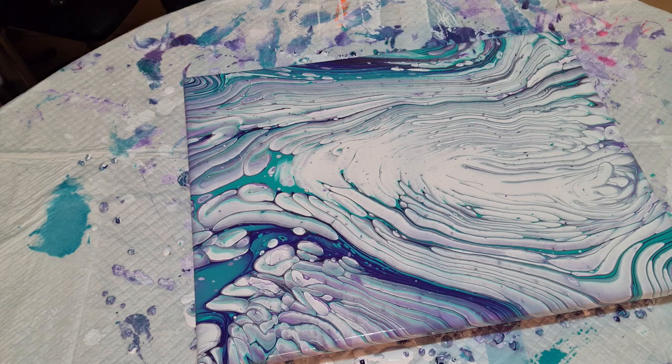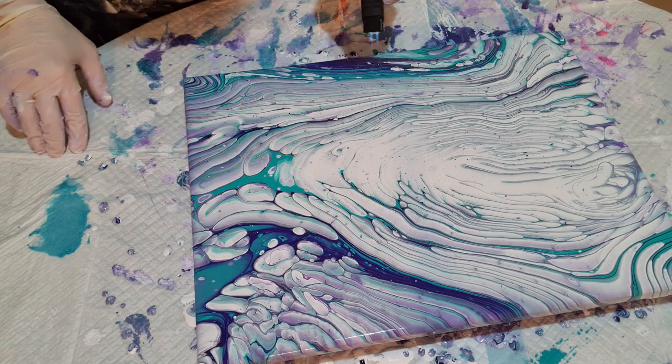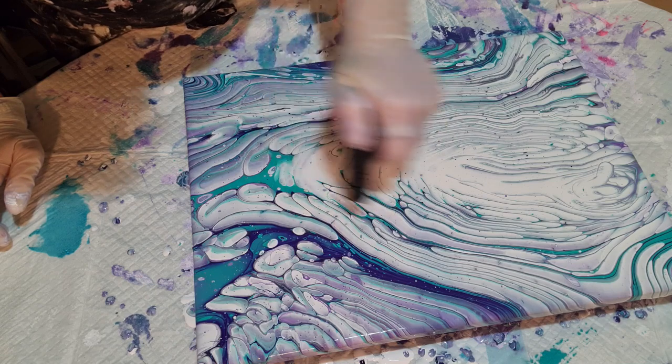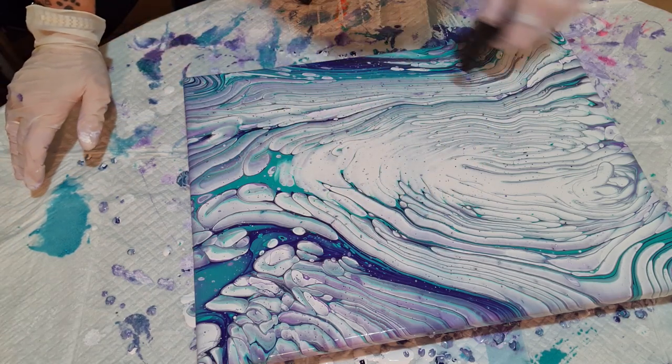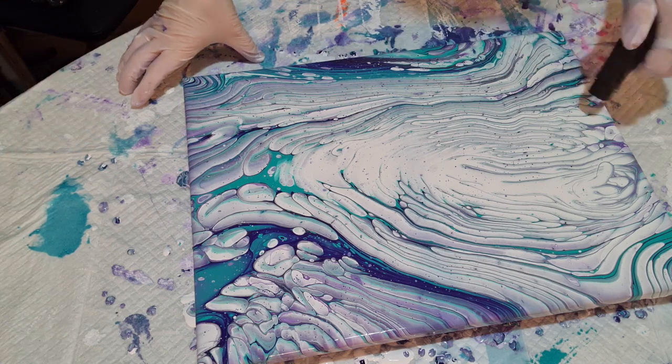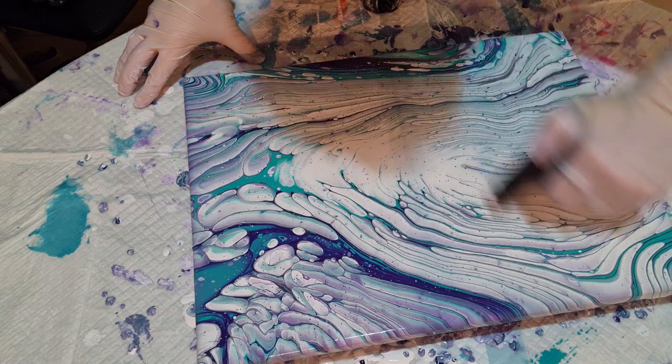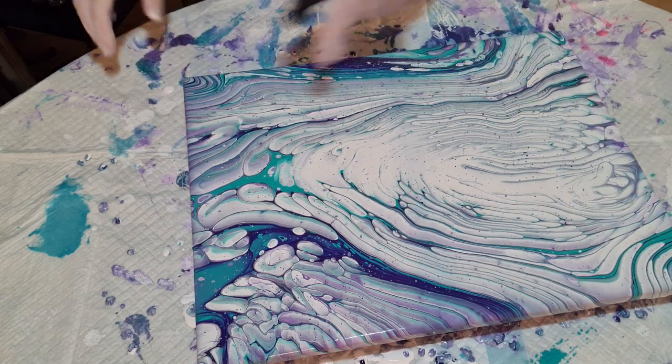Got a lot more bubbles in there too. Let's wipe my hands off a little bit. Excuse me. A little more popping. Where'd they all come from? Little blighters. Alright, fixing them all now. Looks like it's got the chicken pox.